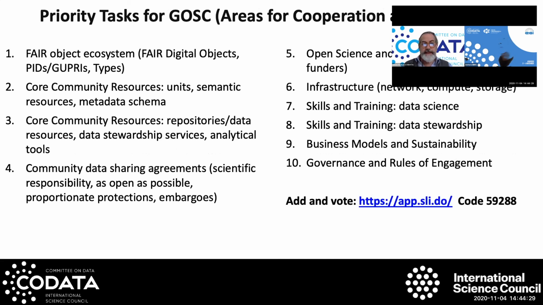This is just a reminder of the priority tasks for GOSC. This list came out of some of our discussions of the CoData workshops in 2019. We've presented this as a draft for feedback, and it's a working draft, and we're very keen for participants of this workshop to respond to that list of topics and to help us in this process of prioritization.